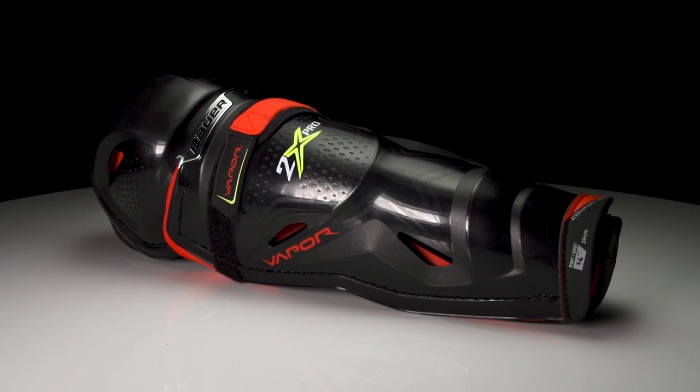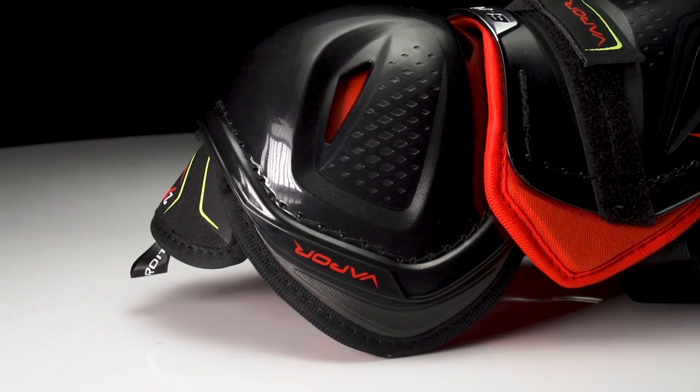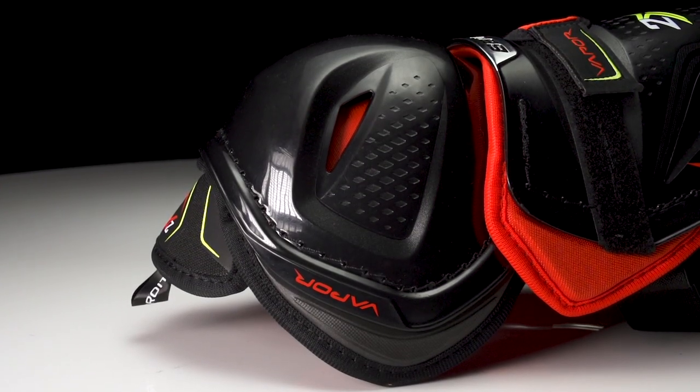One other thing we looked at is our new shin cap. Again, starting from the anatomy of your leg, on your knee specifically, the thigh muscles are not symmetrical. So we came up with a new volume of our kneecap with a new opening at the top right here to make sure the knee sits super well, but as you move your leg, it stays stable on your knee. Our new cap also comes with an asymmetrical construction that follows the natural curvature of your tibial bone.